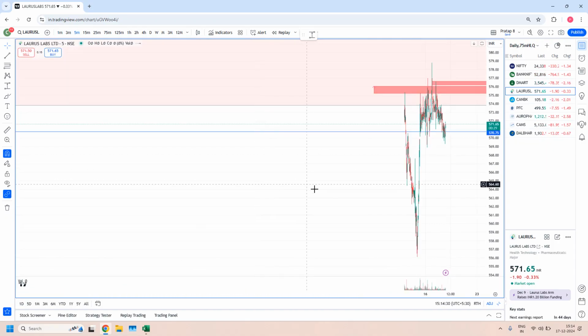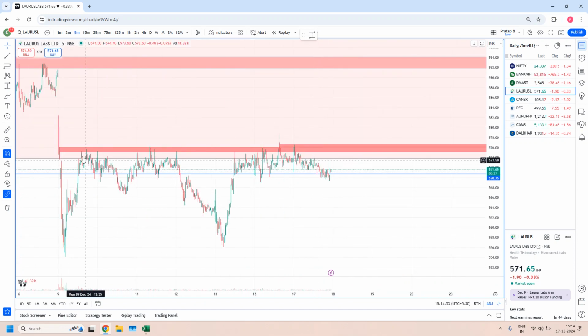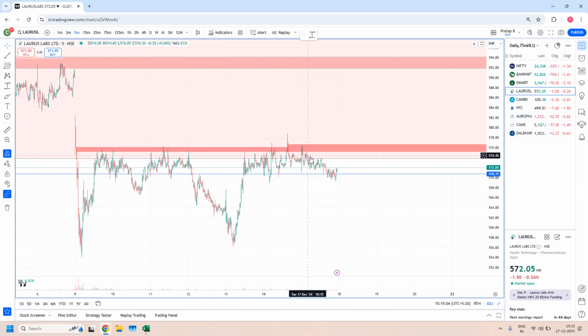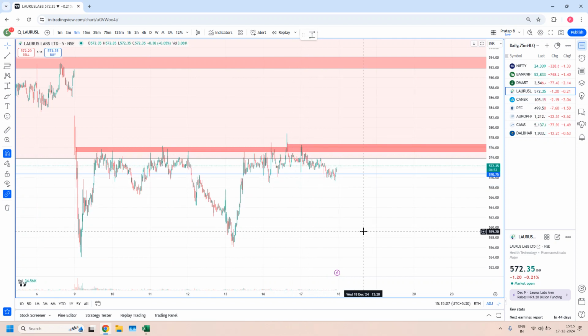Go to the 5 minutes, you get clarity. From when we are getting the trades? From 9th December onwards. Last week Monday, not last Monday, last week's Monday. Already 1 week completed. Still they are playing. And last 1 week, every day, all 5 days, last week, all 5 days, they gave the trades this zone, and yesterday it gave the trade from this zone, even today it gave the trade. That means continuously last 7 trading days we can grab profits from this stock, Laurus Labs.